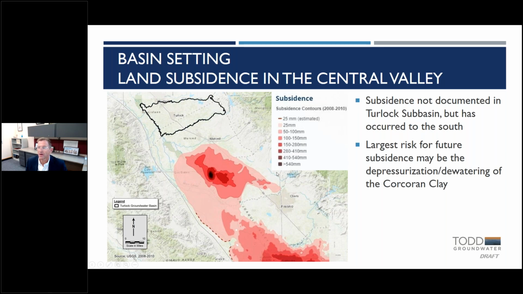The way subsidence occurs is if overpumping dries out or depressurizes the Corcoran Clay, those clay layers collapse because there's no water keeping the particles apart. Then that clay layer that collapsed won't re-expand once it gets wet again, and so the ground actually starts to drop. That can be quite significant, having adverse impact on streets and bridges and utility facilities too. So that's something we have to watch for.